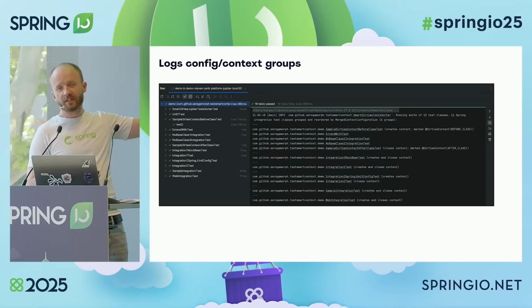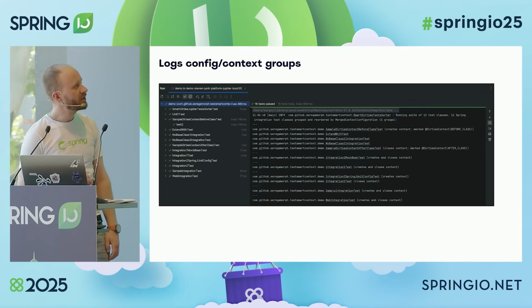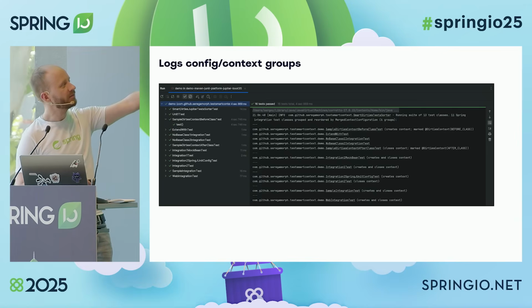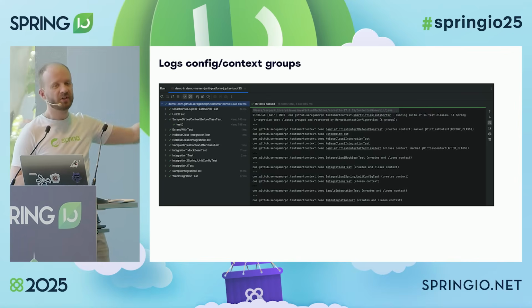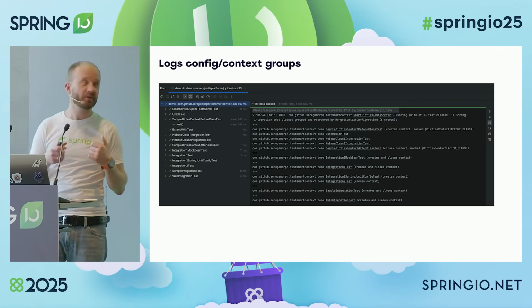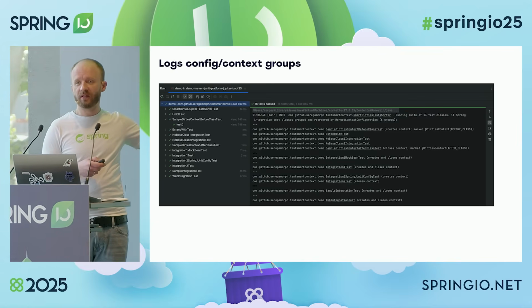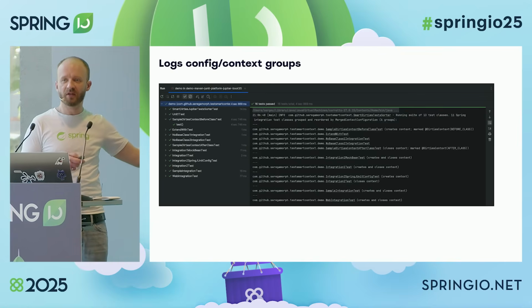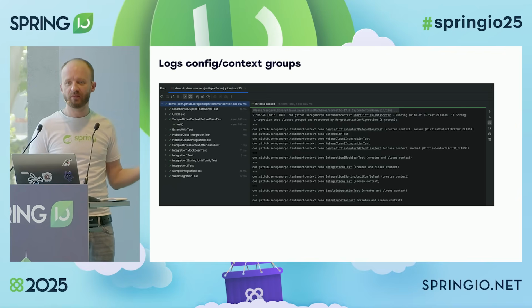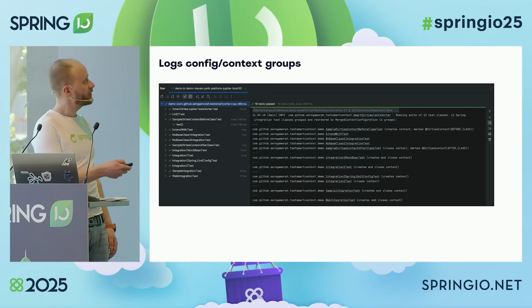So if you run a test suite with the library, it can give you some valuable insights. For example, in this case, certain test classes will have 6 groups with different configurations. You can have insights into how many different configurations you will have, and it's printed at the very beginning. And again, the library doesn't give you any overhead, because Spring calculates the same merged context configuration object when it executes the tests.